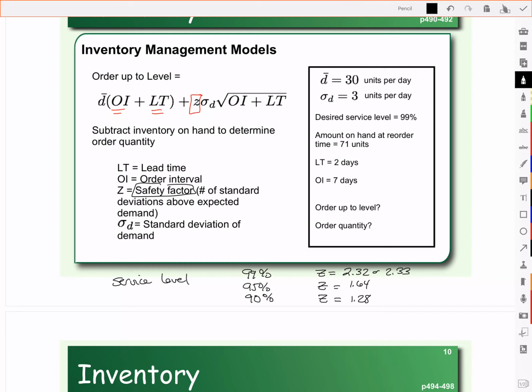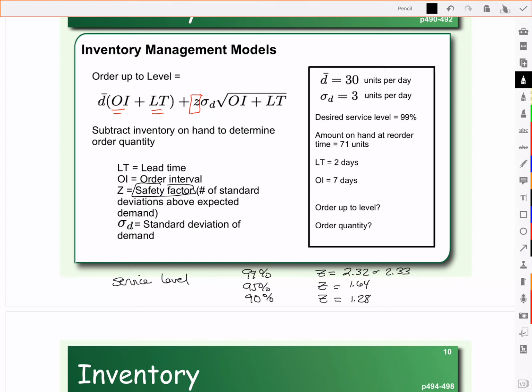So we identify a service level. How much do we want to make sure that we have just in case? So the service level is the percent of time that you have enough on hand. Why don't we go even lower and have a service level, let's say 50%? Well, if your service level is really low, then you're constantly running out, which means you have to pay for expedited delivery, and it can be costly when there's back orders. So we want to have enough on hand, but not too much.